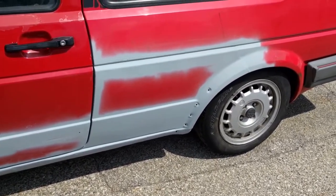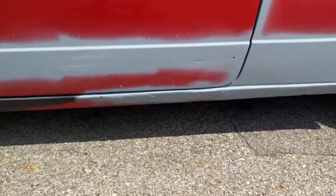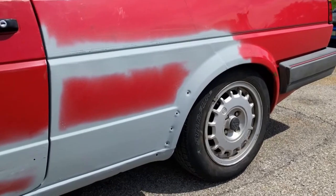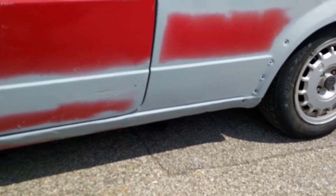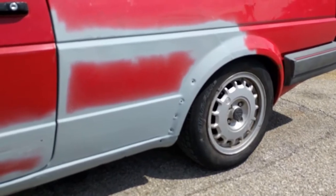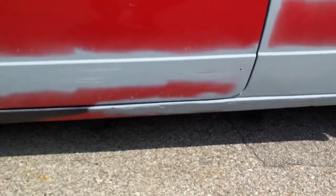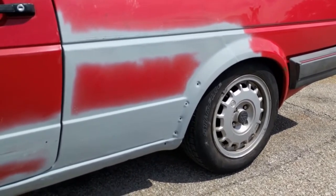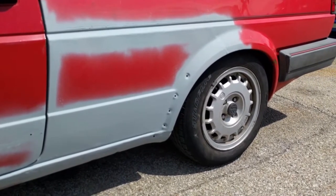I am not a professional body man. I have never once taken a class or a course. I basically watched my dad do this 20 years ago and just kind of remembered a little bit of what he did. But just taking your time, you can get pretty nice results. This car was almost destined for the scrap heap, and with some scrap parts and just some elbow grease and some patience, it will live again. It will be painted beautiful Montana green. If you're not a Volkswagen person, Google that color, Volkswagen Montana green. It is beautiful.